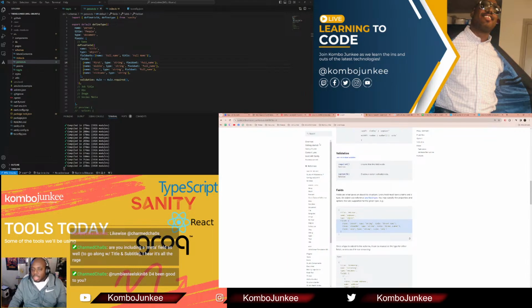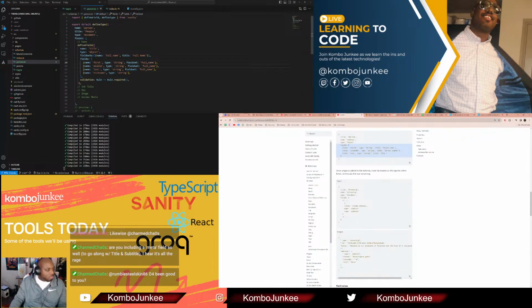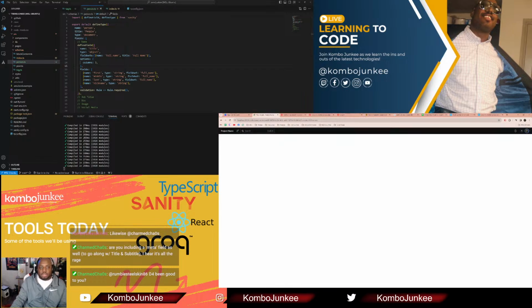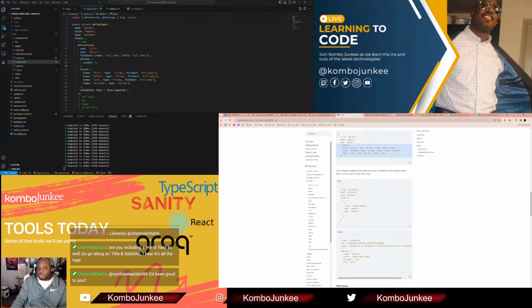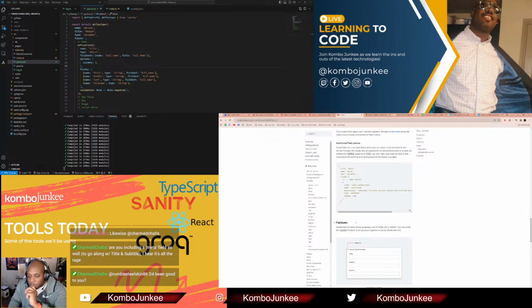Yeah, I think I just need to do columns 3, and everything else should work out of the box. So I think it's going to be options, and then that's an object, and then columns 3. I think it's this easy, actually. Let's see. Close. That looks crazy, right? So hang on, let me make sure I did this right, because it may need to go in here. It may need to actually go under field sets. I'm not entirely sure.